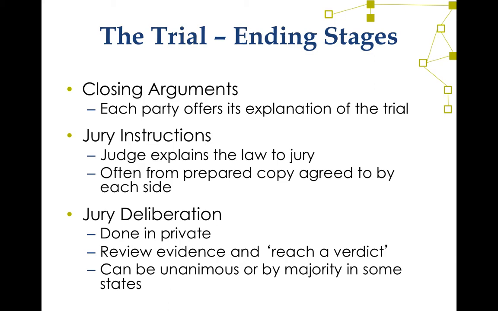In the ending stages, each party has a closing argument where they're going to sum up their case and offer their explanation. The judge will explain the law to the jury and give them instructions, and the jury will deliberate in private. They're going to review the evidence and reach a verdict. It does not need to be unanimous in all states. It can be by majority in some states.